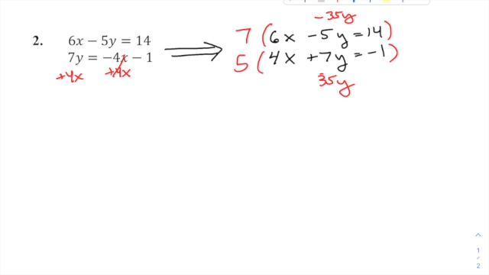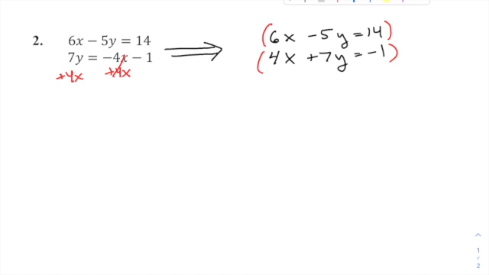So that would definitely work. But just to show you, it doesn't have to be the y's, because the last system we did canceled the y's. I'm going to cancel the x's in this problem. And if you notice, you have 6x and 4x. So one thing you could do, you have a lot of freedom here, by the way. I want to underline that.